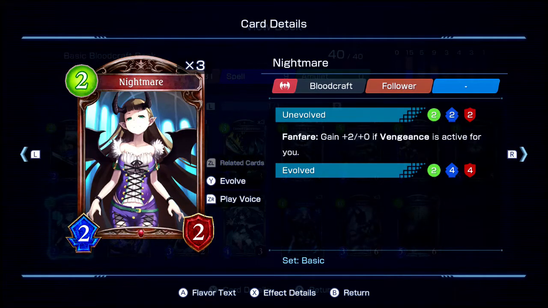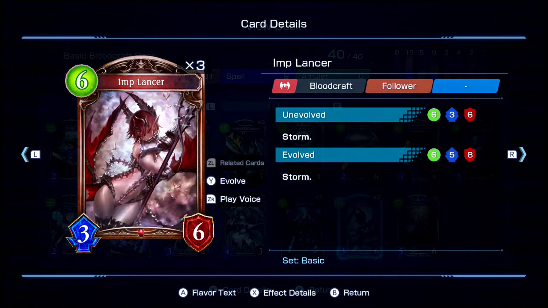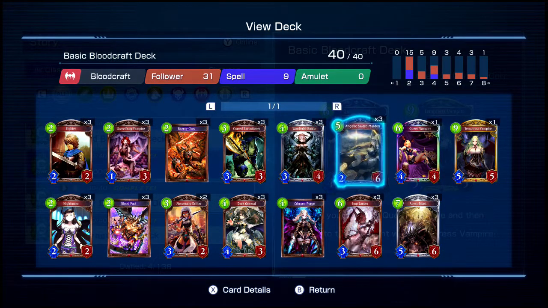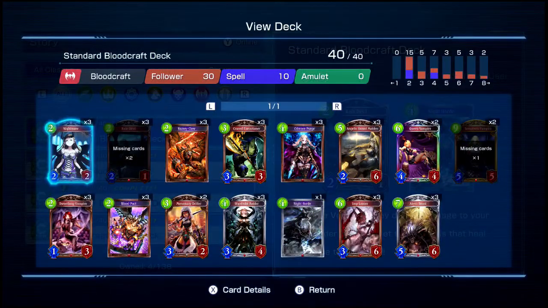Nightmare, was this in the other? I think we're missing some. This just has Storm, so it can attack the same turn. Oh, it has neutrals in it too, like a weird neutral fighter, just to fill the deck out. Did the standard one have any neutral? I did have her, because you do want at least some stuff like that. So only having one Night Horde is lame.